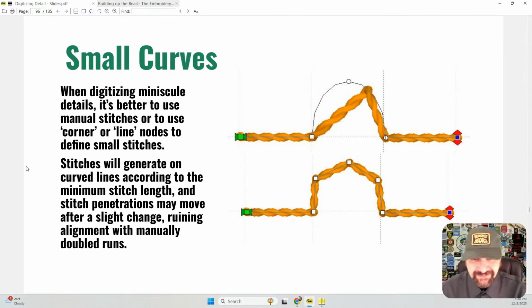In any case, one of the things I also teach about is small curves. If you are drawing and you use curved nodes, right? So let's say you can see what we're doing here. In Brilliance, we have 3 kinds of nodes. We have this square, which is a line node. A line segment is defined by the node that completes it. So whatever the line, when it's going into a node, the node it's going into defines whether it can be curved or straight or what have you. The second node in a path defines what it can be.